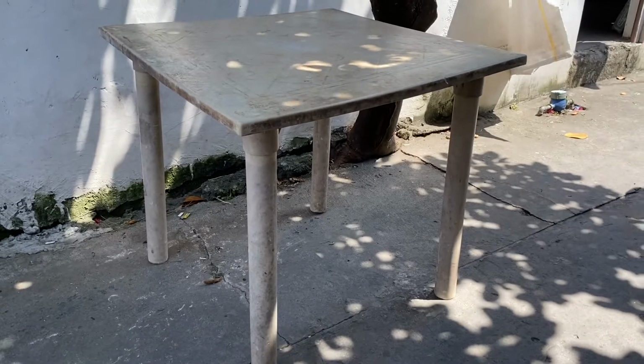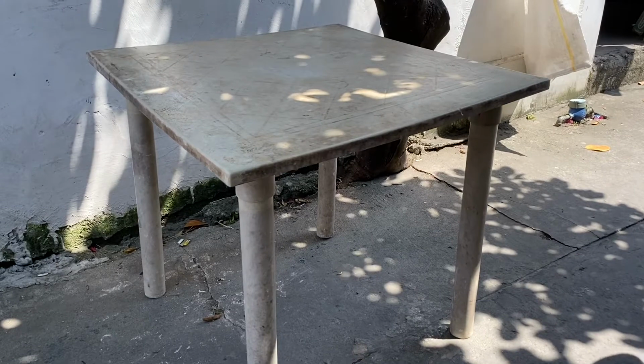Hello friends, today we will restore an old monoblock table with a very poor aesthetic condition.